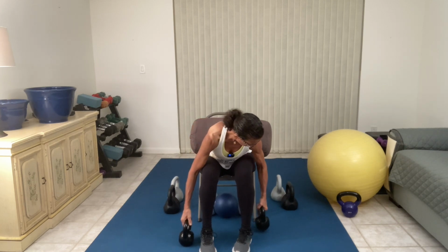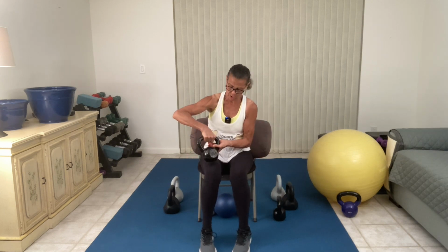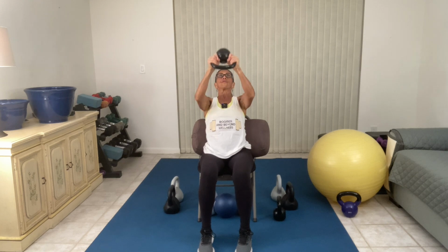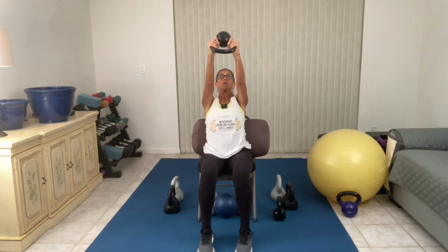Oh yeah, we're gonna move that one back. Let's turn this upside down. Lean back into the bolster. Here we go. Push. Pectorals, front deltoid, triceps, core, pause.